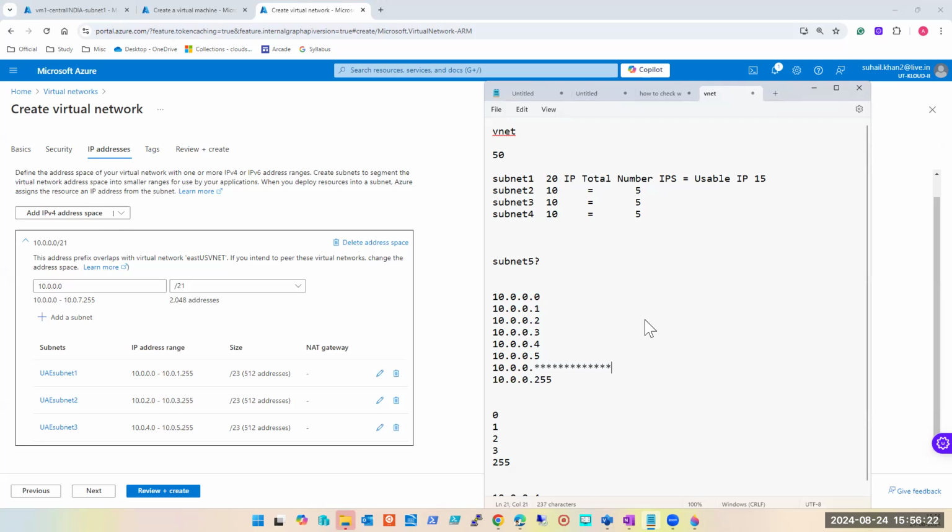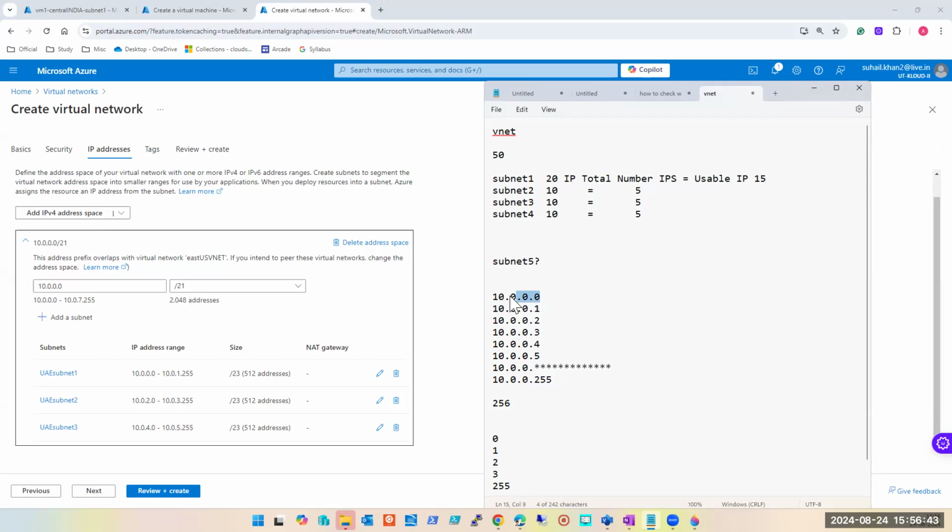Up to where? 255. But how many IP addresses did I ask for? From 0 to 255, how many IP addresses are there? 256. But how many did I ask? 512. So what about the remaining IPs?